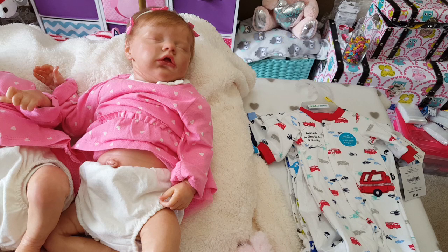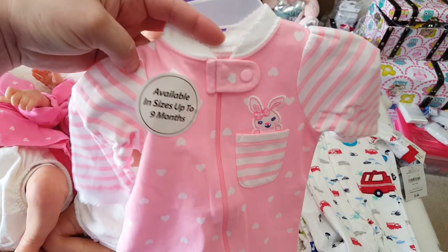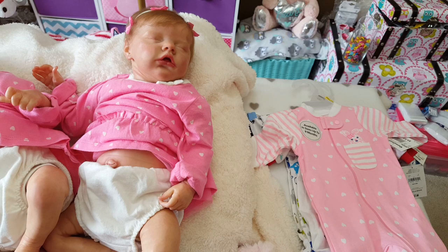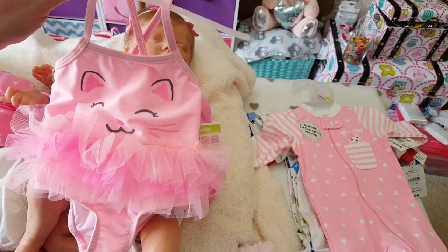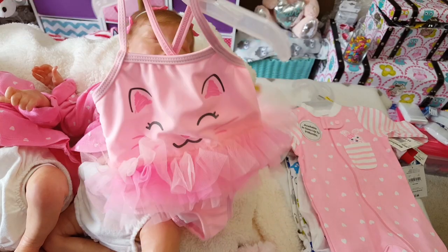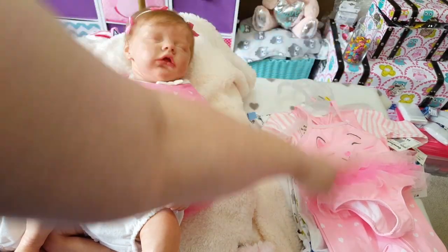I did go ahead and pick up some things for my girls. I know it's after Easter, but I still thought this was adorable. It is a sleeper - pink with striped arms, white and pink stripe - and the pocket is also striped with a little bunny coming out of it. It's pink with white hearts all over it. And even though it says it's a 0-3, look how tiny this is. It could even fit her almost. I figured for my full silicone or my new baby Azriel, since she has the full torso, I thought that would be cute on her for the summer - it'd be a nice photo shoot.